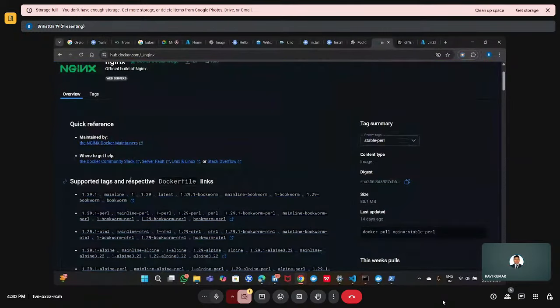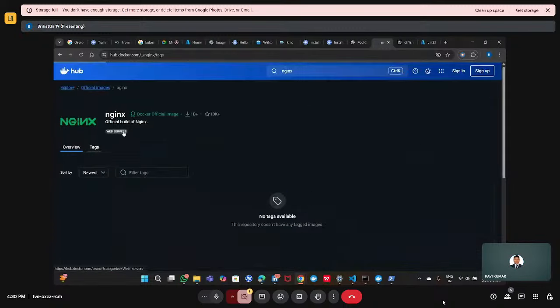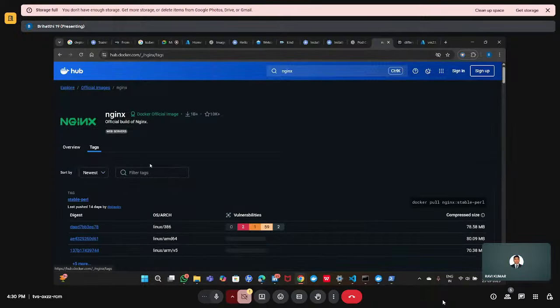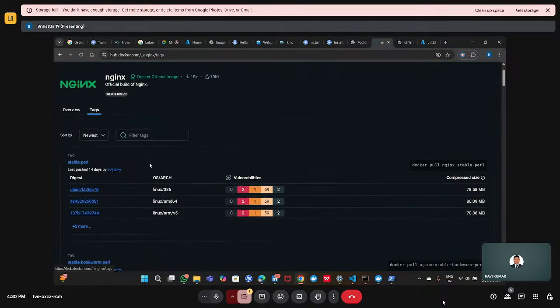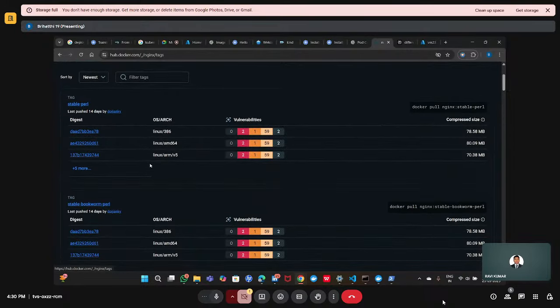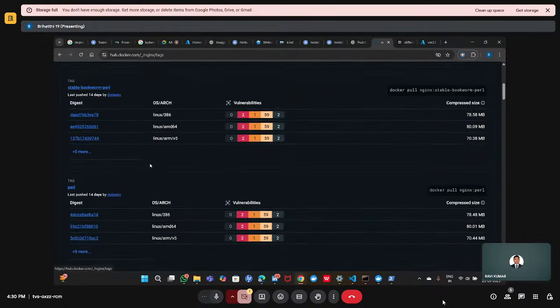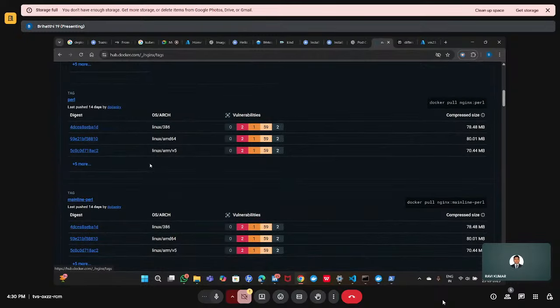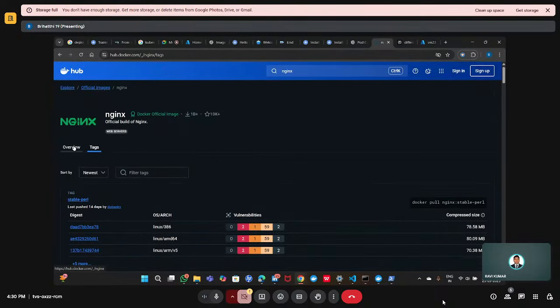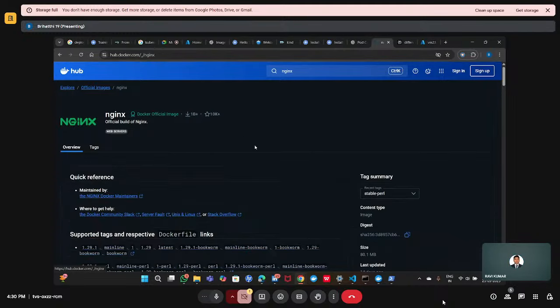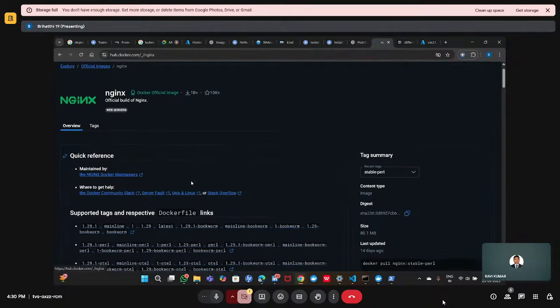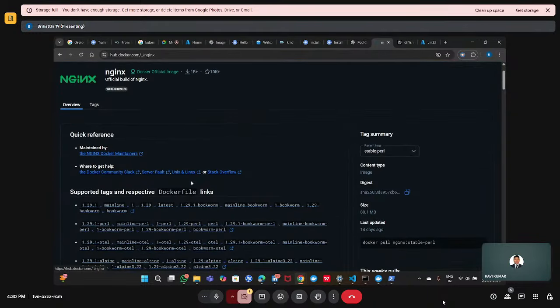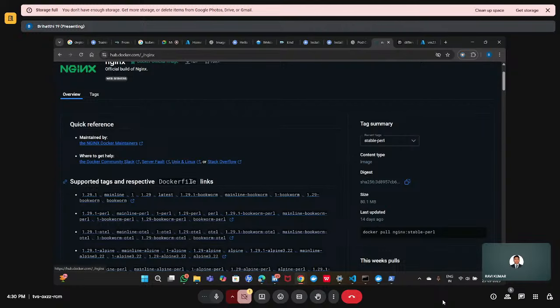Click on tags. Yeah. Now go to your kubectl one.